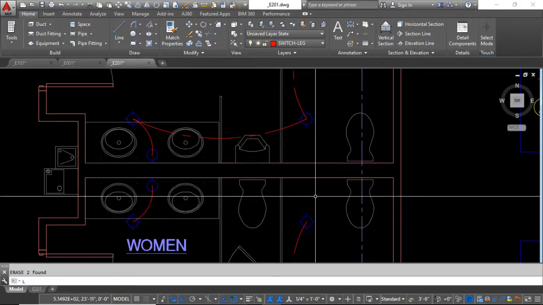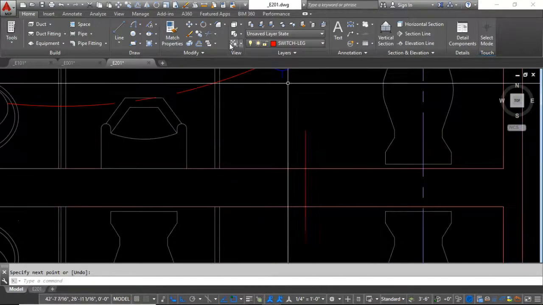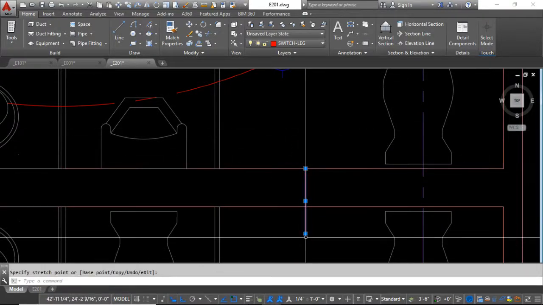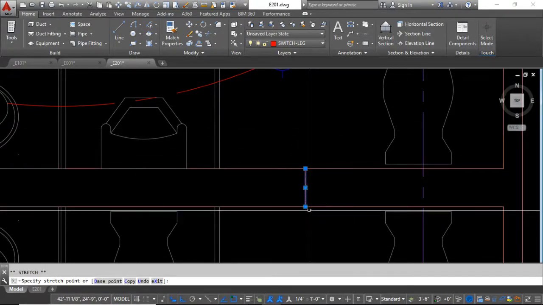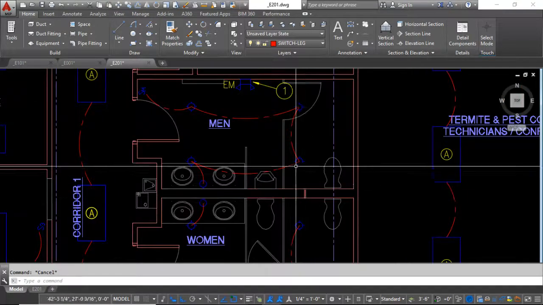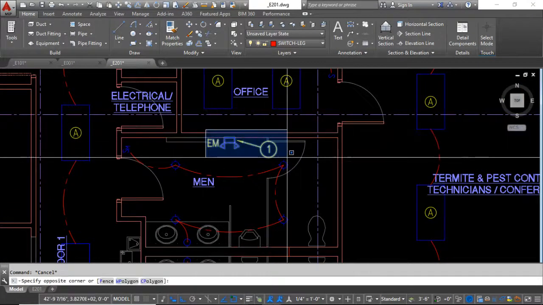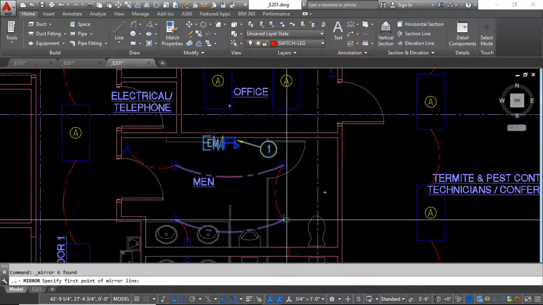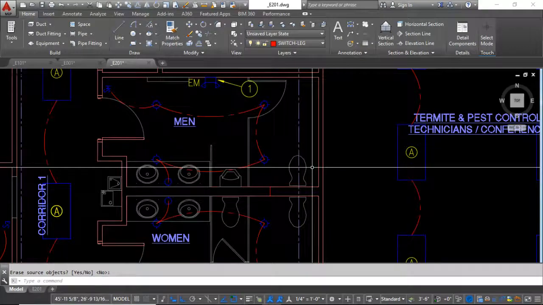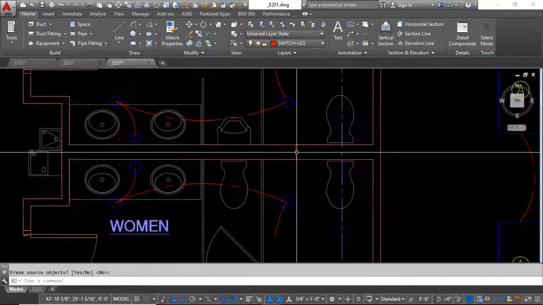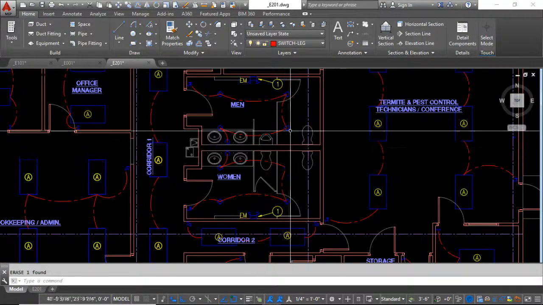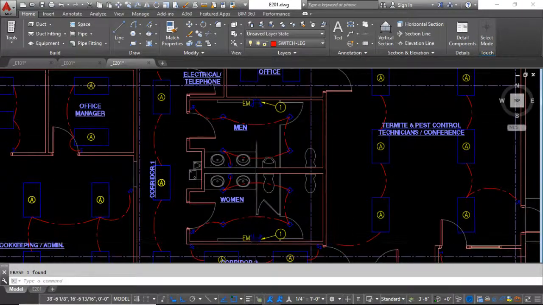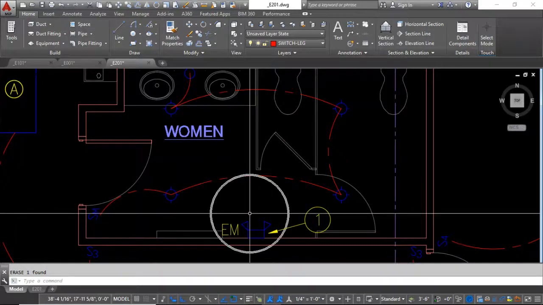So I'm going to erase that. I'm going to put a line in the middle of this, in between this wall. And that's going to be the center of the line. I'm going to mirror my emergency light and the note that goes with it, and these two arcs that I have to change on this bathroom. When I mirror it all to the other side, it all comes out nice and neat. And I can do that because these two bathrooms are mirror images of each other. So that's the first place that needs emergency lights. Every bathroom needs an emergency light.